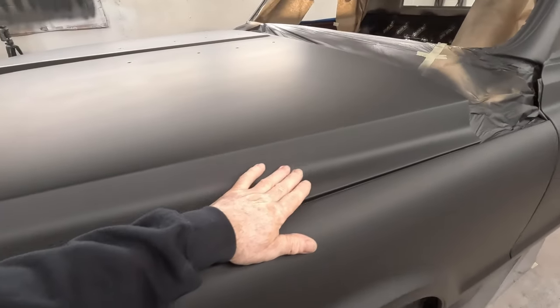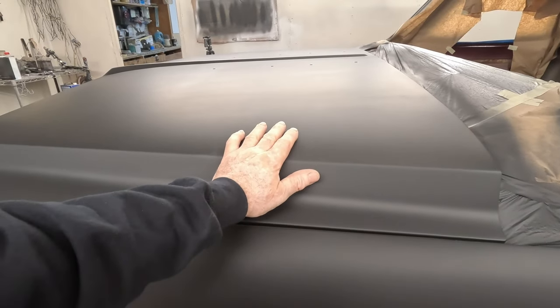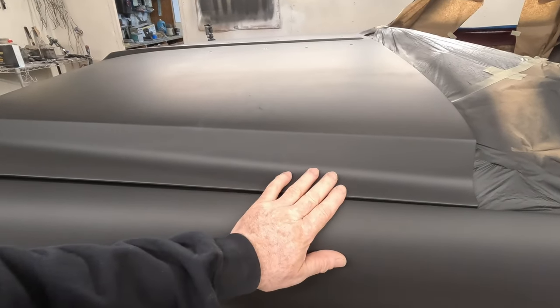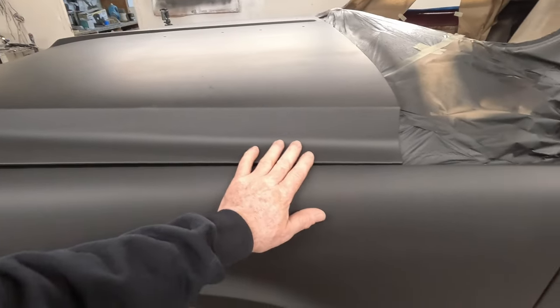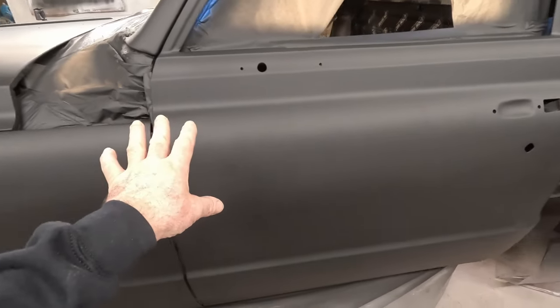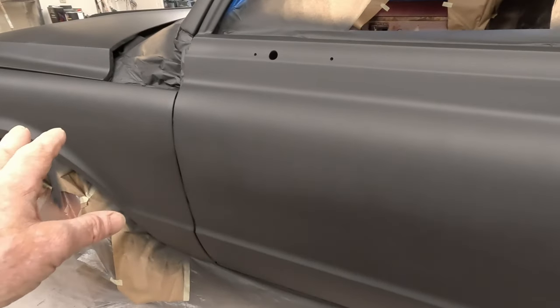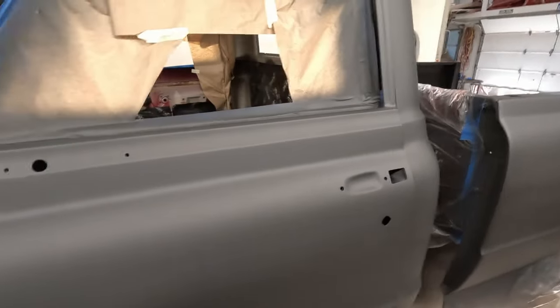I did all the body work up to 120, then did the primer on that, and sanded that primer with the spot putty down to 320. I did the next coat of primer with the fill primer to get the rest of the pinholes and make sure everything's clean and straight. I did that one down to a 320.